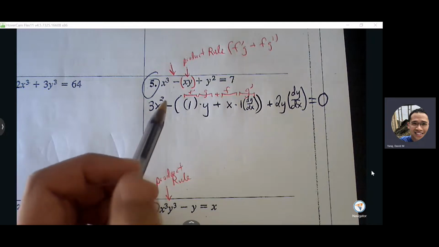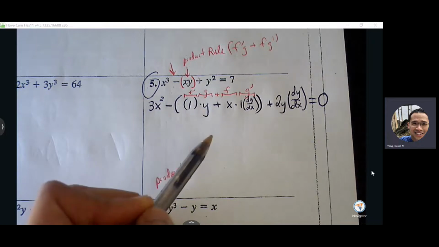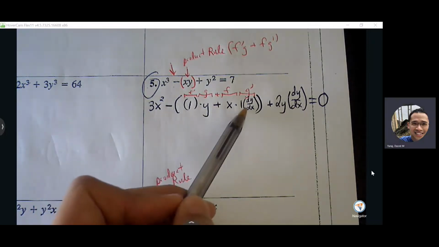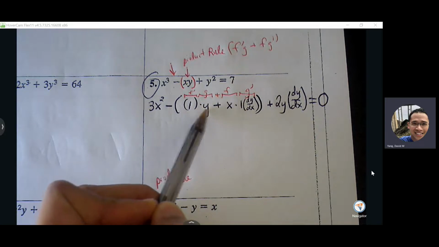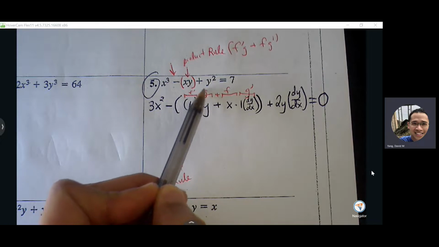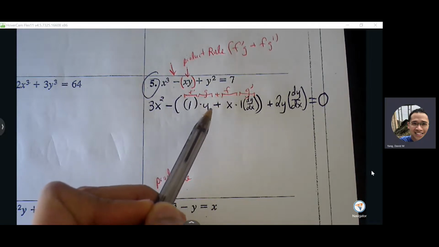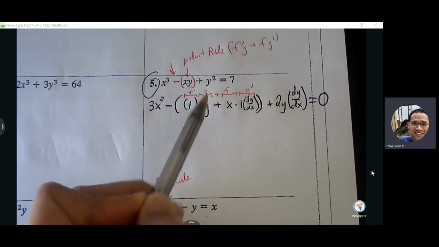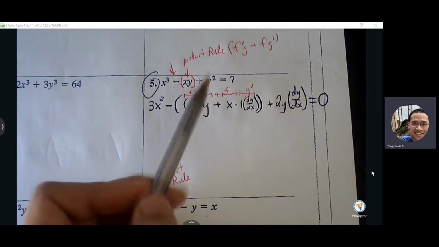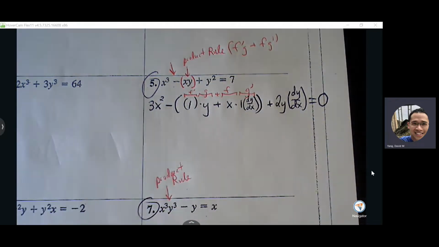Before we go on, let me just point out something that I see some students make here. Why do we not include dy/dx here? I mean, there's y here, so why not a dy/dx here? Good. It's not asking for the derivative, right? It's just the original g function. We're only going to involve dy/dx if it's the derivative being asked, and if there's a variable y to deal with, right? Those two things have to come into play if we want a dy/dx to show up. Okay. All right, so now the calculus is done.